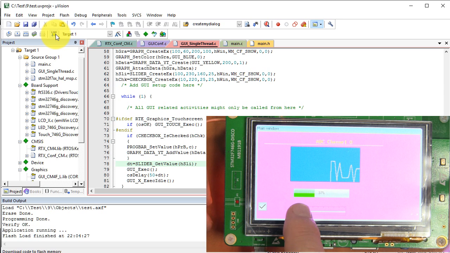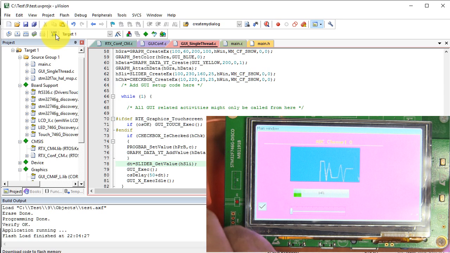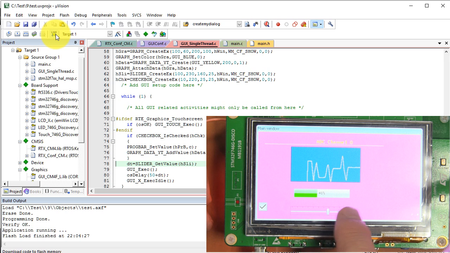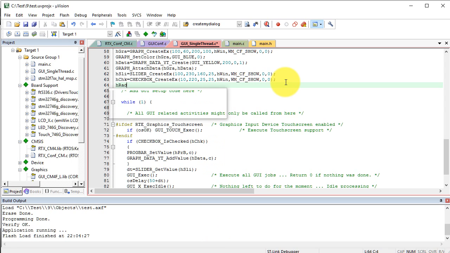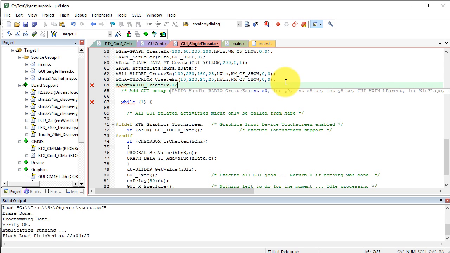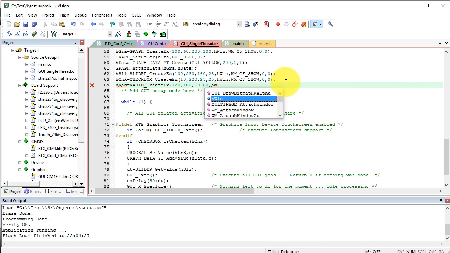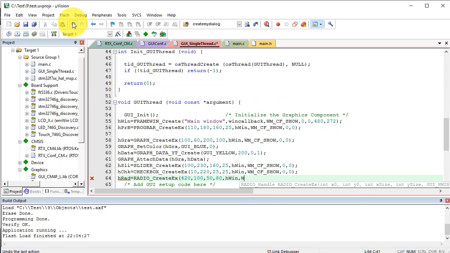One may add many other widgets following the documentation from Segger emWin. For example, let's introduce a radio button and then you may use it as you want. We create the radio button, specifying the parameters: position, size, parent, and state.